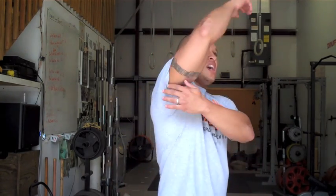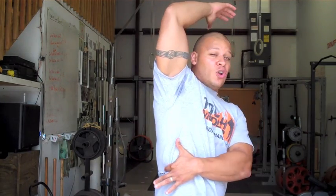What I mean is that a lot of people don't know this, but your lats tie in at your shoulder, and then they travel all the way down like in here. So your lats are kind of like a low back muscle. They go all the way down here. Now, part of the reason why you're having low back pain when you do bent over rows or other compound movements is probably because you're hyperextended. That's my assumption. I haven't seen you yet, but I'm assuming that you're hyperextended.